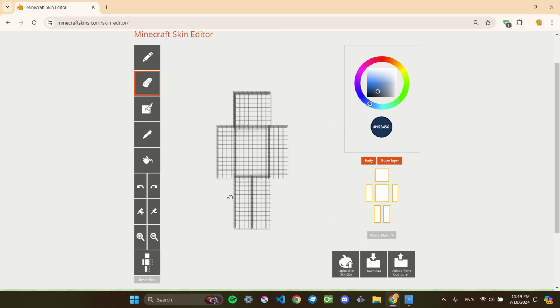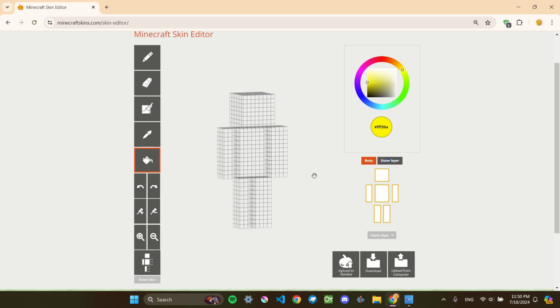So now that we've gone over a brief overview, let me get a little more in-depth with the tools we have here. I'm actually going to start out of order and start with the bucket tool here. I'm going to hit B. And for this demonstration, I'll make a goofy little lemon man because I don't know what else to make. So I'm going to start by getting rid of the outer layer because I like to start my base out with just the body. Outer layer is generally for accessories like clothes or something that you want to pop out. So don't worry about that yet. So we just want to be on body and have that highlighted in orange. And I'm going to simply turn everything yellow by clicking each side.